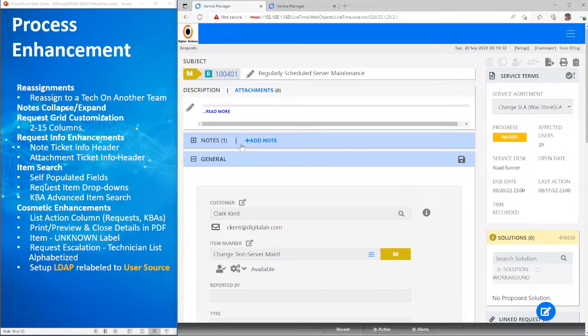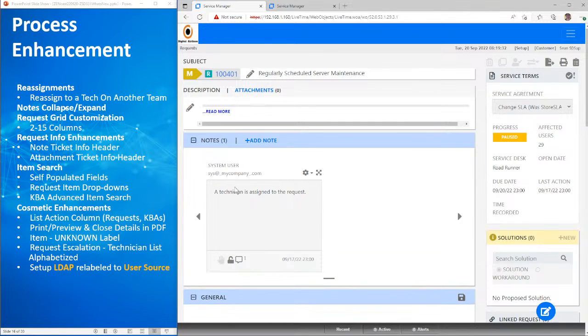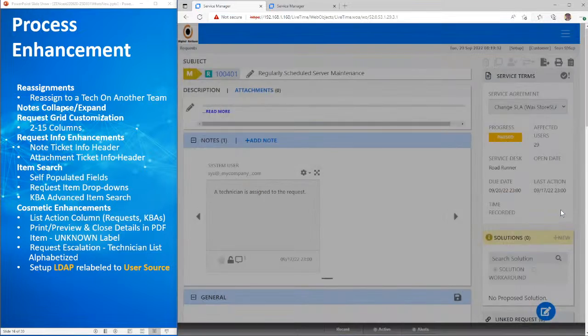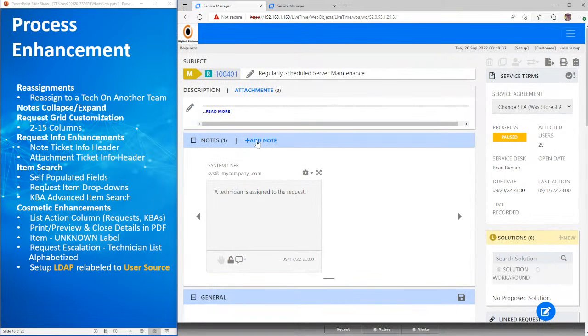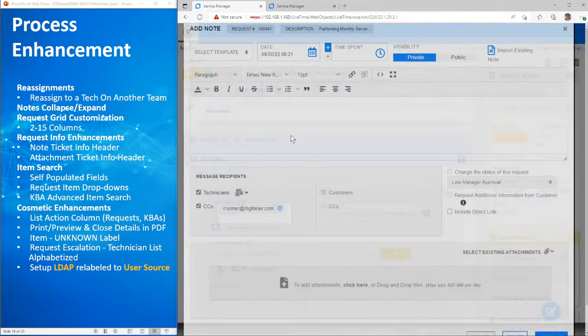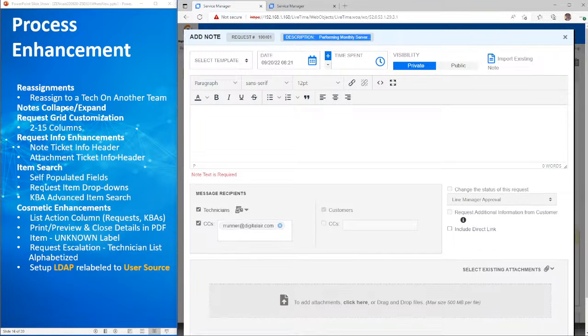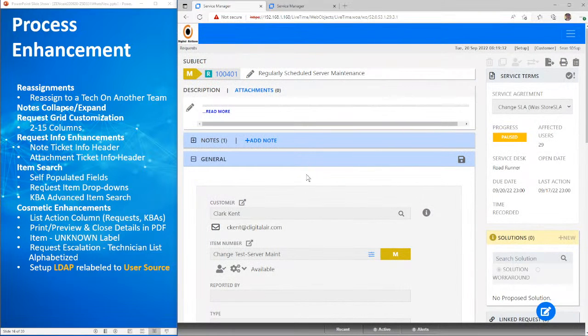The other thing, since I'm here, is the request info enhancements. If you open up the notes, you'll actually see up on the top the request's ticket and description, at least a portion of the description. The reason is we've had customer requests: they're working on a ticket, they open a note, they start typing, and then they get distracted. They come back and can't remember what the ticket was for, which is very common and understandable. So we've now put that on the top so you can see it.